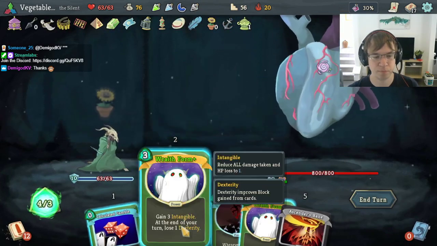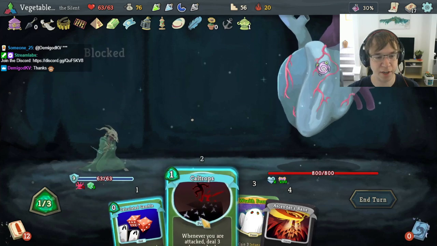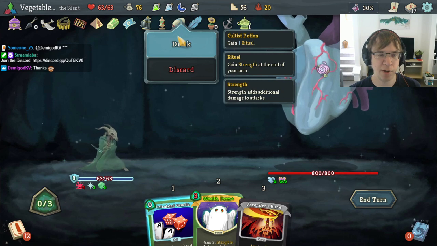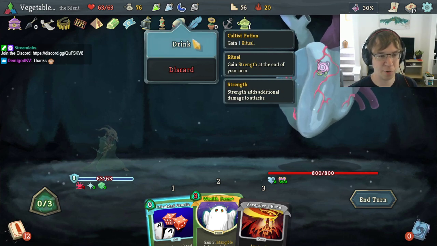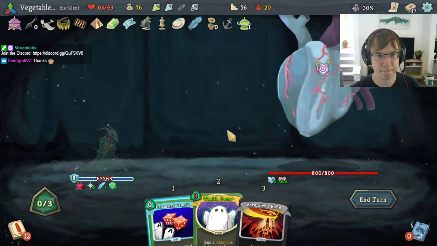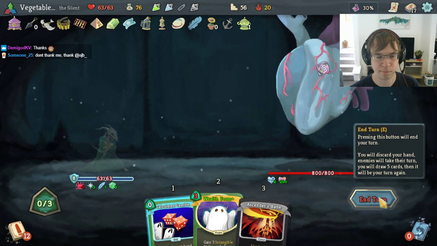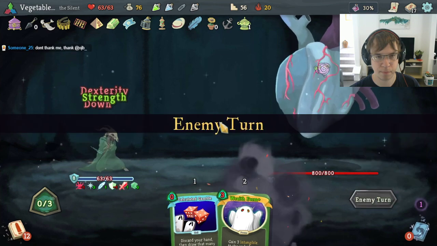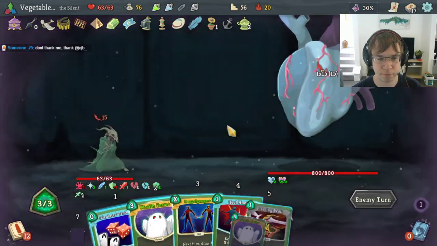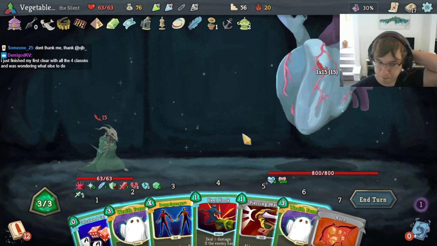Alright. Spooky ghost time. One last fight of spooky ghost. We could theoretically hold off on the cult pot to heal with Ornithopter, but I don't think that's gonna be necessary. Piercing Whale coming up at the perfect turn.